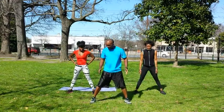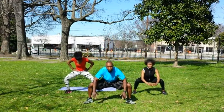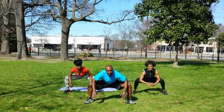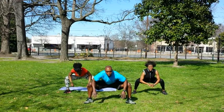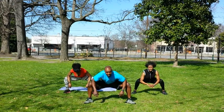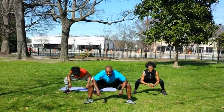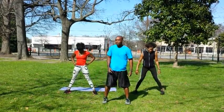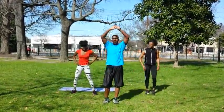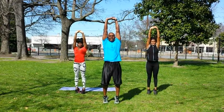So now, we're in the straddle. We're going to drop down. We're going to stretch that inner groin out. Down, as your forearms are pressed out against your thighs. And we're holding. 1, 2, 3, 4, 5, 6, 7, 8, 9, 10. Very good. Up. Do one more stretch. Just reach to the sky. Up, up on the toes. Stretch, stretch, stretch.